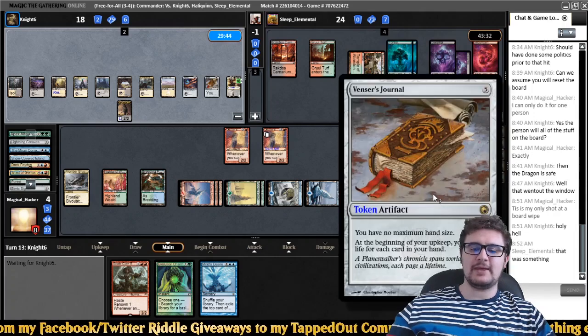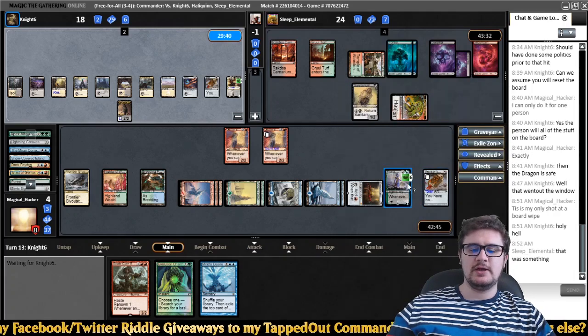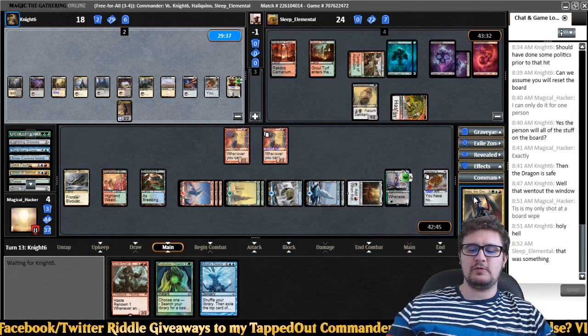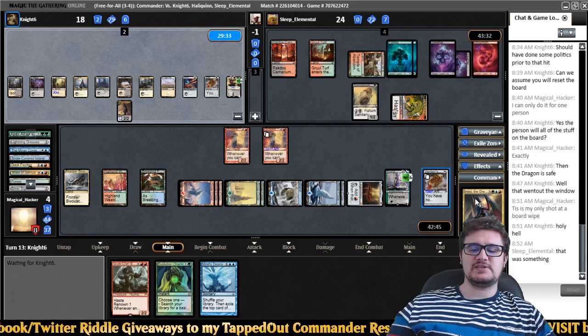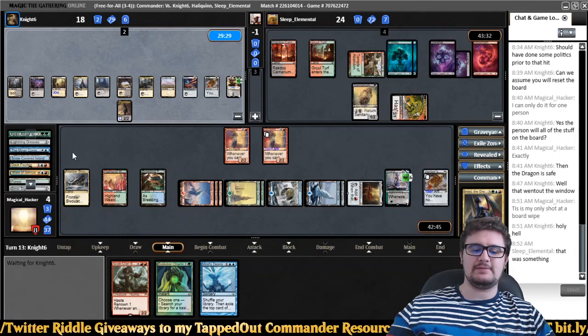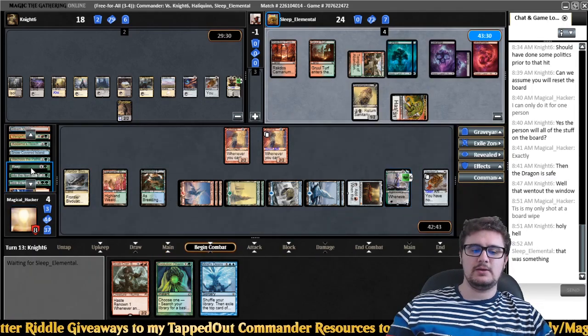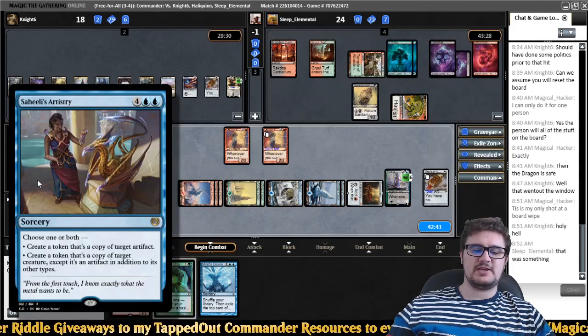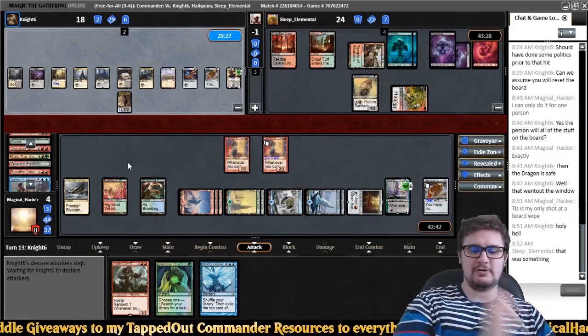I think it was important that we get down the Venser's Journal this turn, and we didn't have enough mana for our commander and the Venser's Journal. That would have been 6 plus 6, so that's 12. 1, 2, 3, 4, 5, 6, 7, 8, 9, 10, 11, 12. So technically, yeah, we did have it, but we would not have had a good target for the Saheeli's Artistry. Although we would have kept more cards in hand, maybe that would have been better.